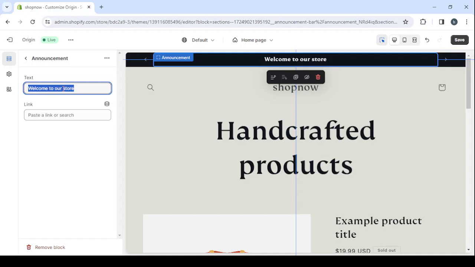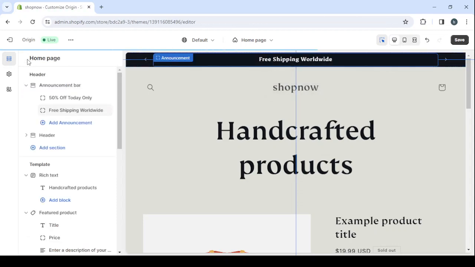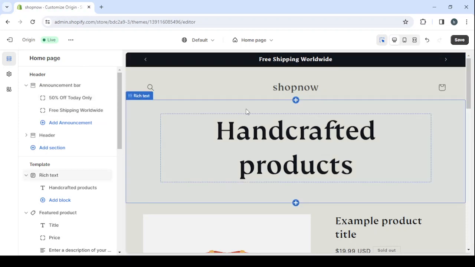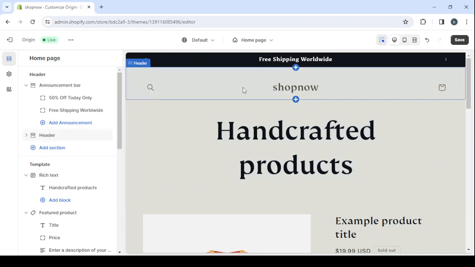So here let's go with free shipping worldwide, like that. And then let's go back, and here you will notice that it's going to rotate between these two announcements every 5 seconds. So after the announcement bar, let's proceed and let's change the header.